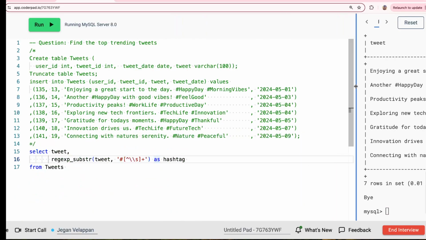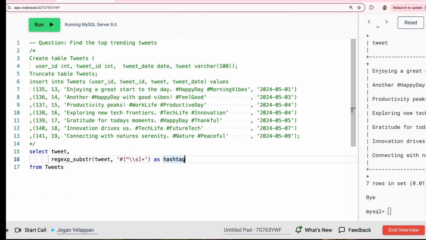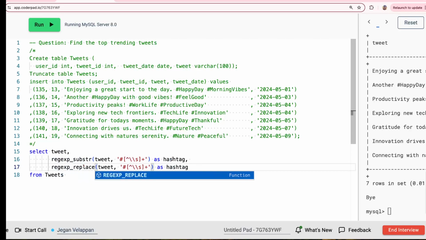For that, I'm going to do a small trick. Same as for the hashtag, I'm going to use a regular expression, this time to replace something. Whatever the first hashtag is, replace it with a question mark, and make this a new tweet. Let's run this.